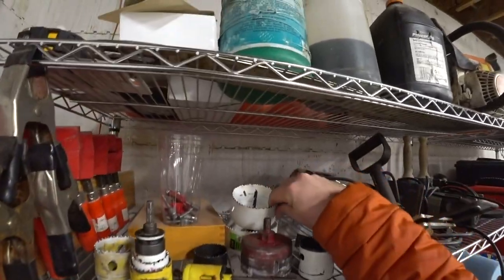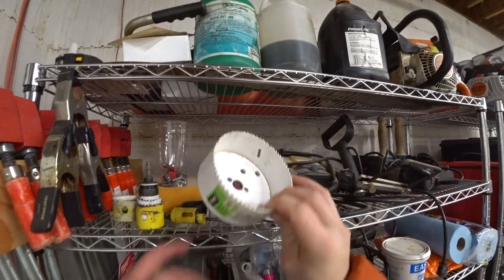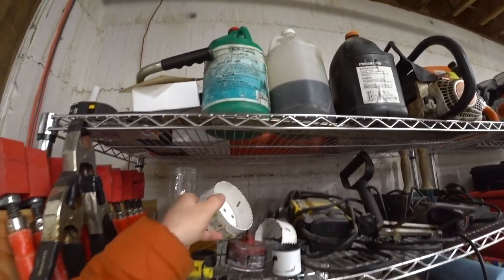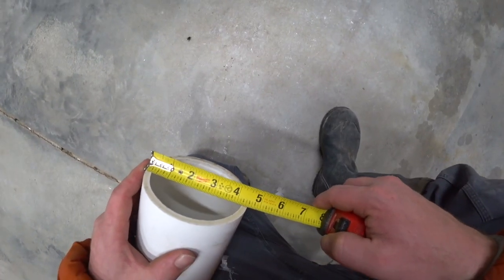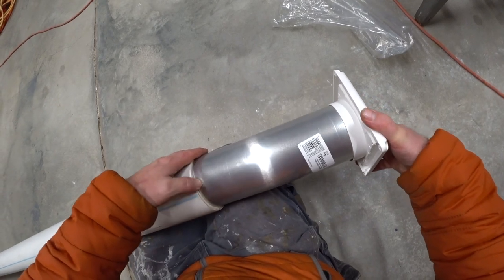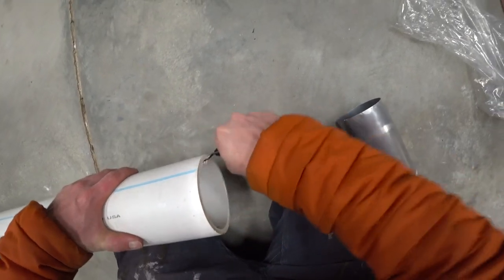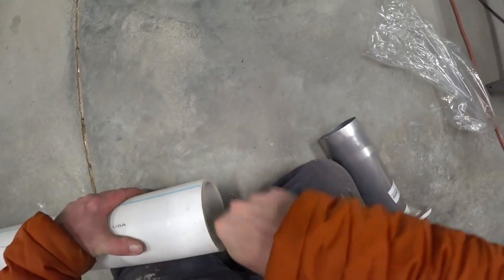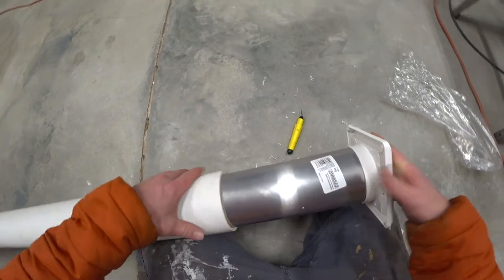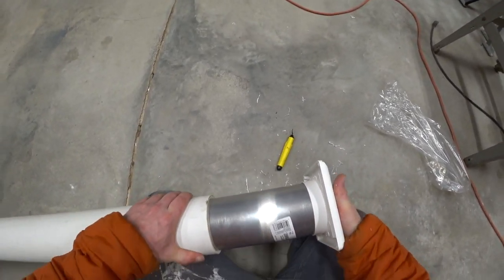I was worried that I don't have the right size hole saw. Ooh, that's 4 1/4. Nope, I don't think it's big enough. This is 4 1/2 on the dot. Oh yeah, that's snug. Really snug.